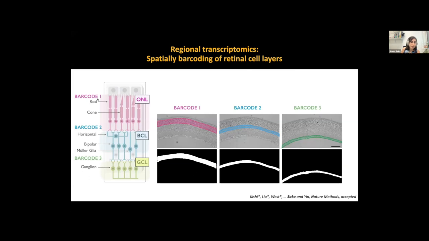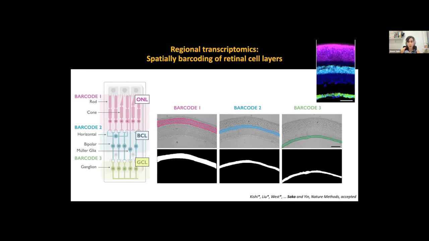One of them is really enriched in rod and cone cells. This is labeled with the pink. The other one, the BCL layer, is bipolar and Muller cells, mostly, and horizontal cells. And then the ganglion cell layer, the green one here, is really enriched in ganglion cells. So with the different cell types, we were able to go back from the sequencing results to the original and make sure that we got the right area. So this is, again, more of the benchmarking of the method as well.